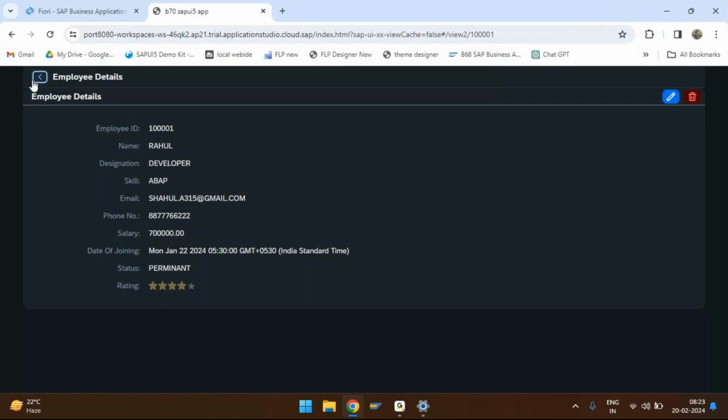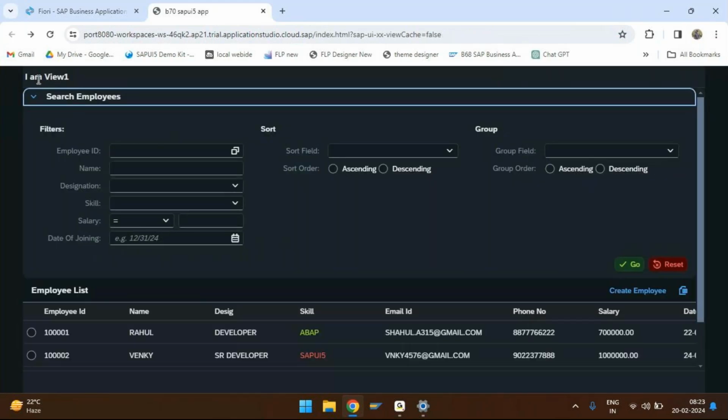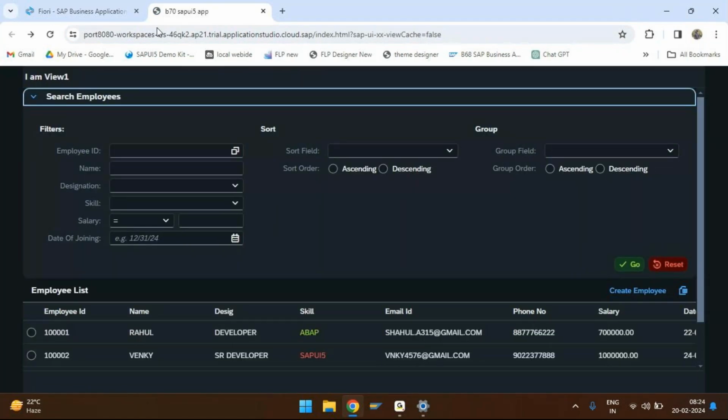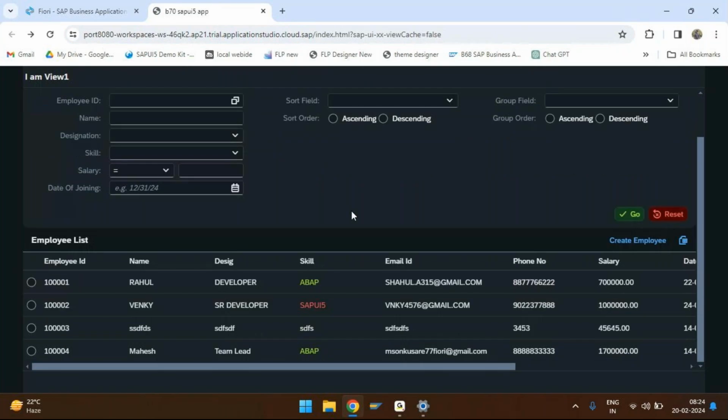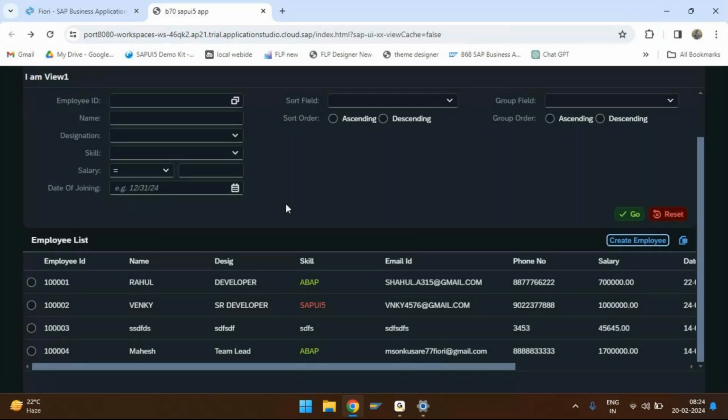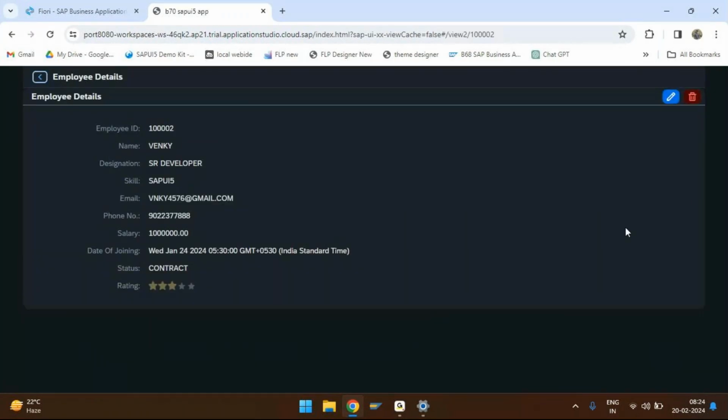Now let us see if this duplicate ID problem has gone. Let me refresh. Let's click on create employee. Let's go back. Let's display it. Let's click on edit.